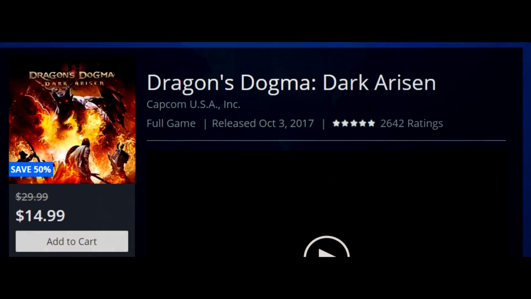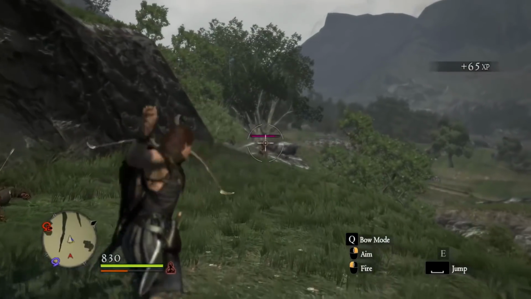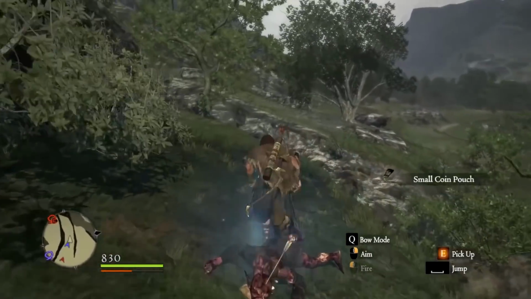Next up, we have Dragon's Dogma Dark Arisen, 50% off for $14.99. Dragon's Dogma was one of my favorite games of last generation. It was just a really well done action open world RPG from Capcom. Didn't get a significant reception, however, it did get an expansion in Dark Arisen, and then it got a re-release on the PlayStation 4 with Dragon's Dogma Dark Arisen.